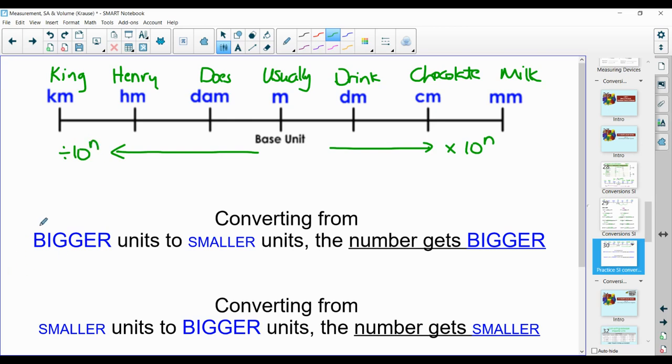So understanding this piece about bigger to smaller often makes it easier or helps us to decide whether we're going to be multiplying or dividing when we're converting our units. A common question that I get when we're doing any type of conversion is, do I multiply or do I divide? I'm going to show you some steps to help answer that question in our next video, but this is often one of the easiest ways to remember. If I'm going from a bigger unit to a smaller unit, my number gets bigger. If I'm going from a smaller unit to a bigger unit, the number should get smaller. All right, guys, so that's the metric system. Get ready for part B, and we'll look at converting between systems.